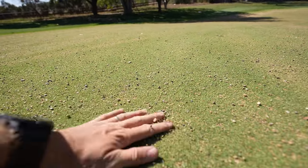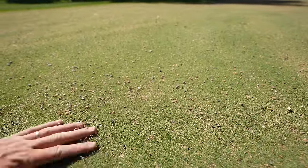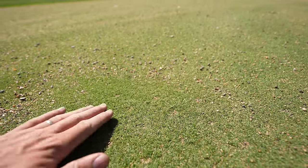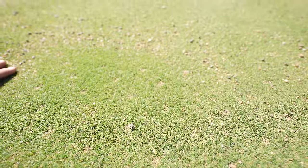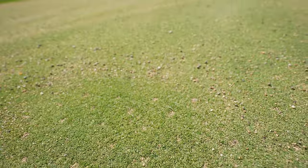Probably gonna get the mower charged up in a minute and come and get the brush down and pick all that up, because that is just ridiculous. But look at that. You cannot hardly even see the core holes anymore. Like, that is crazy. Yeah. Won't be long to this getting a cut.